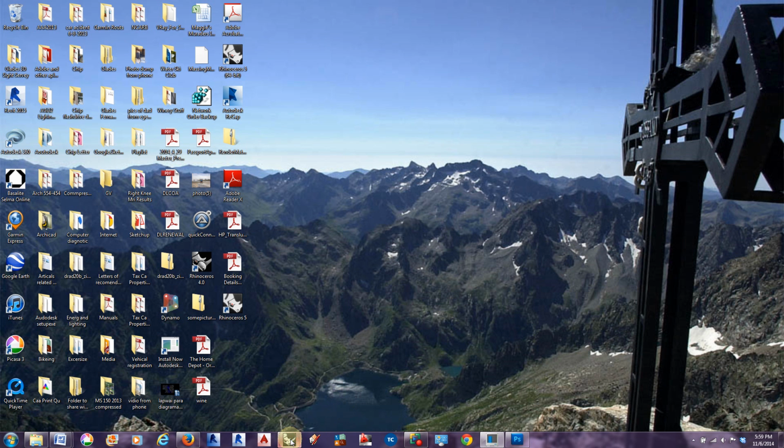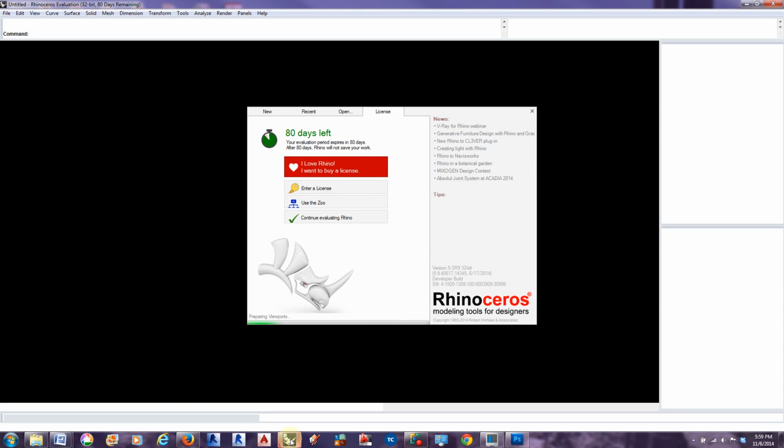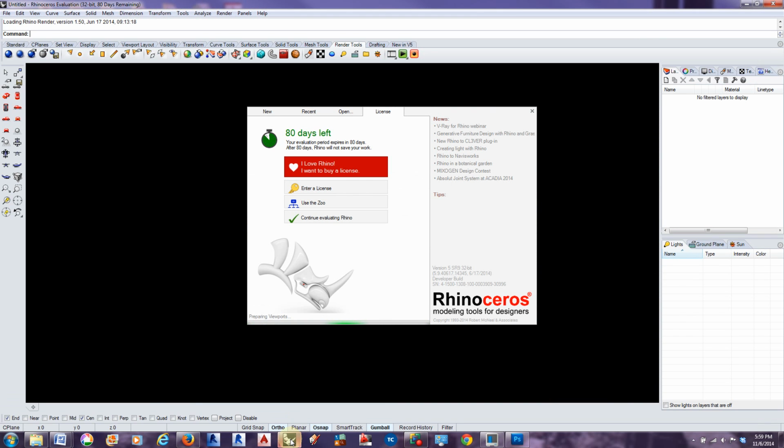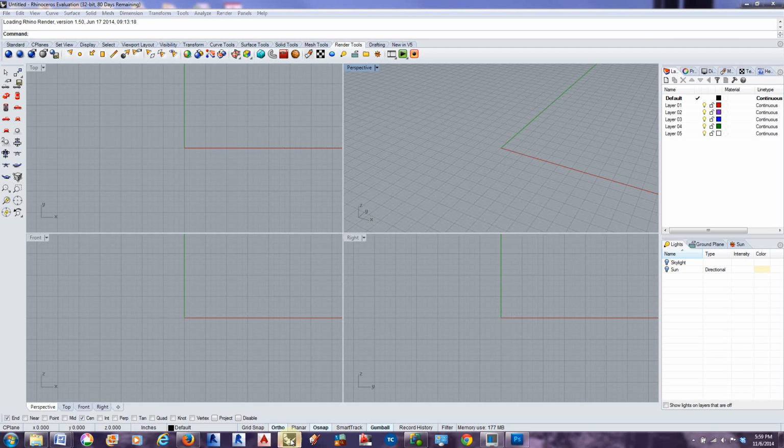So I'm going to open up Rhino and briefly walk through that, and then also show how to create an environment map, because what an environment map basically does is it throws that 3D sky in the background, and when you render, the reflectivity of your materials actually picks up that sky in the detail.